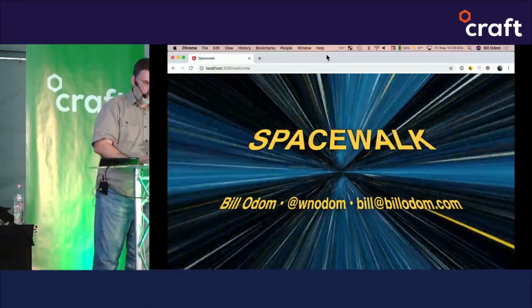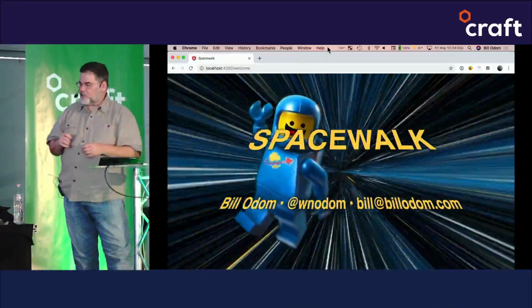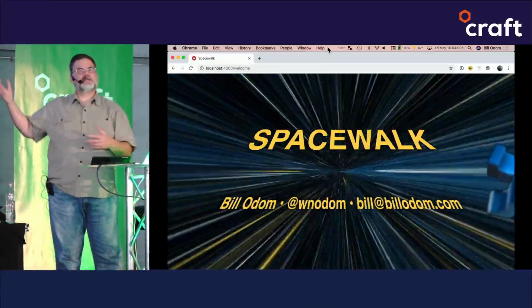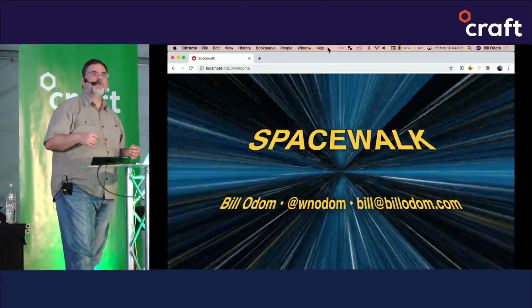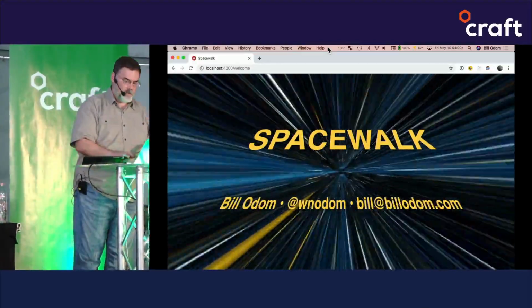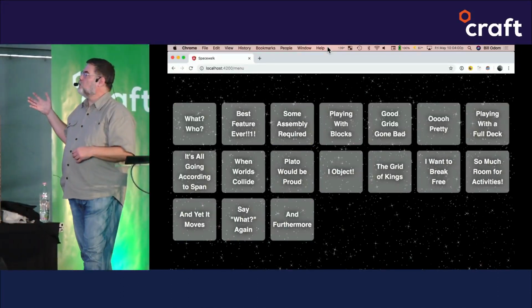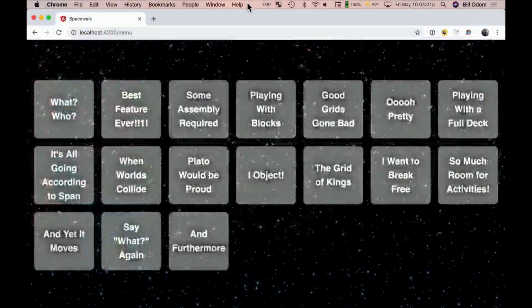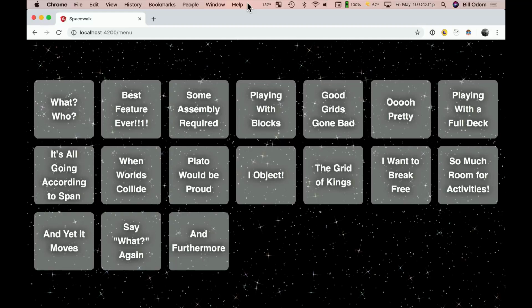The other thing you need to know about this application before we jump into it is that it's not structured, at least visually, like a normal application. I wanted it to be possible for every individual example to basically stand alone. So I've got a menu of all of these individual things that I want to show you. We'll get to most of these, probably not all of them because we simply won't have time.